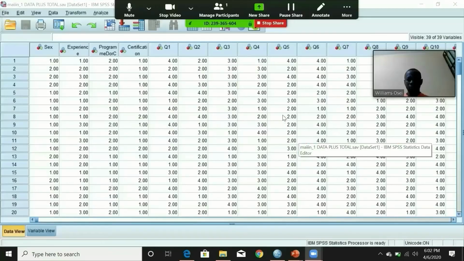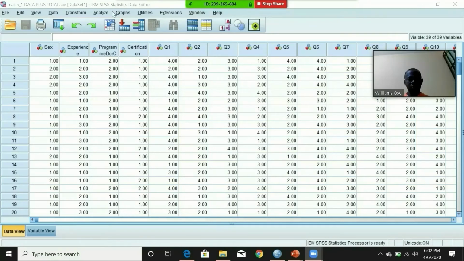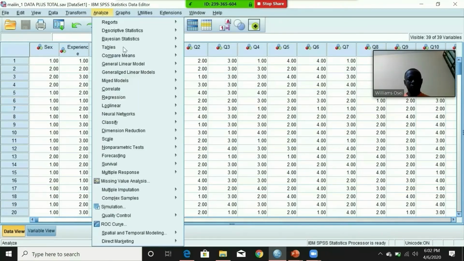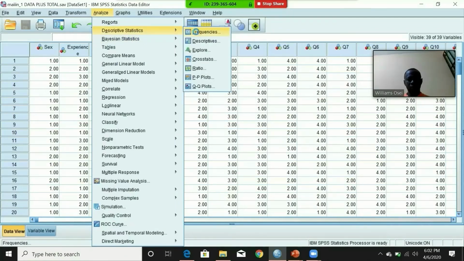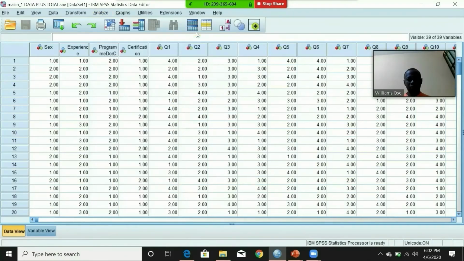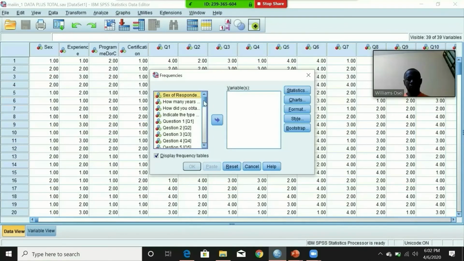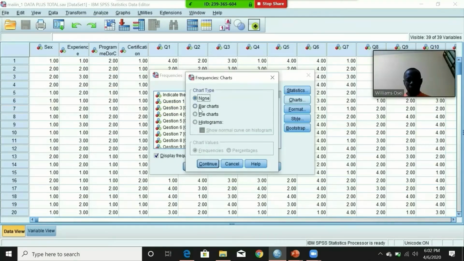Let's say you want to use another application to teach them. Example, you want to show them how to run frequencies and so on in SPSS. So you have opened your SPSS already, it has been captured. You just have to click on it from the share screen option and it pops up. Whatever you do on the screen, they can see and they can also hear you. You click on it. So I'm doing it. They can see everything you'll be doing on the screen.